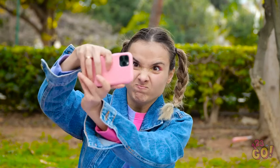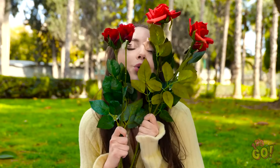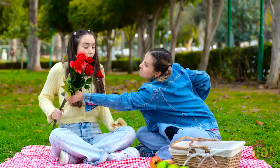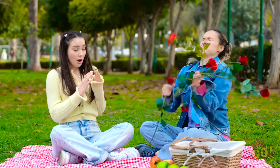Seriously? Oh, I should get paid for this! The camera loves me! Don't say it! Nah. Okay. I get it. That's it! Give me those flowers! Take a picture of this! Madison! Oh, sorry! The photo?